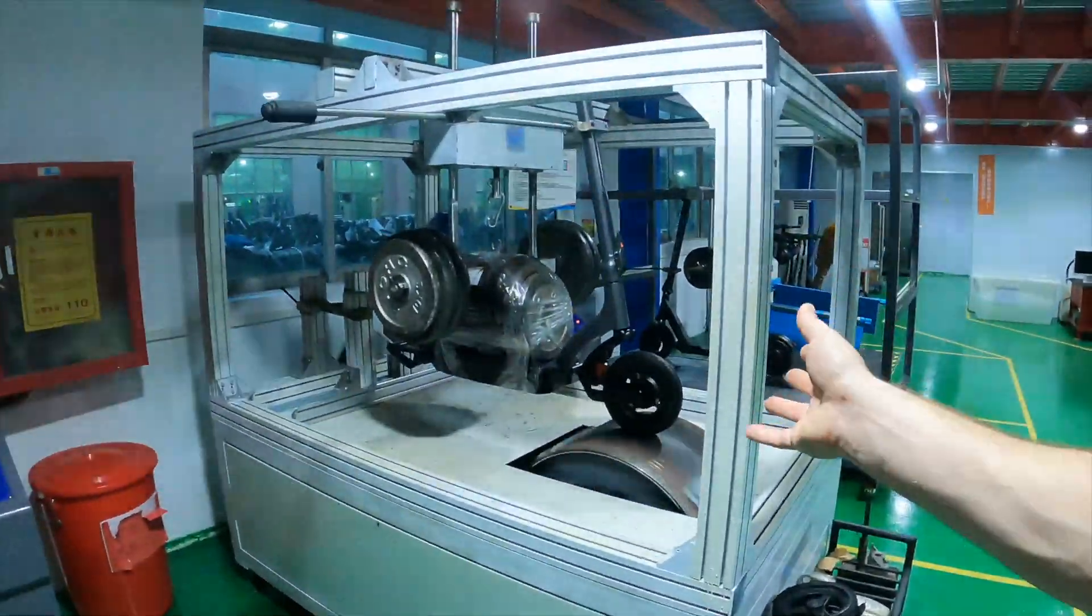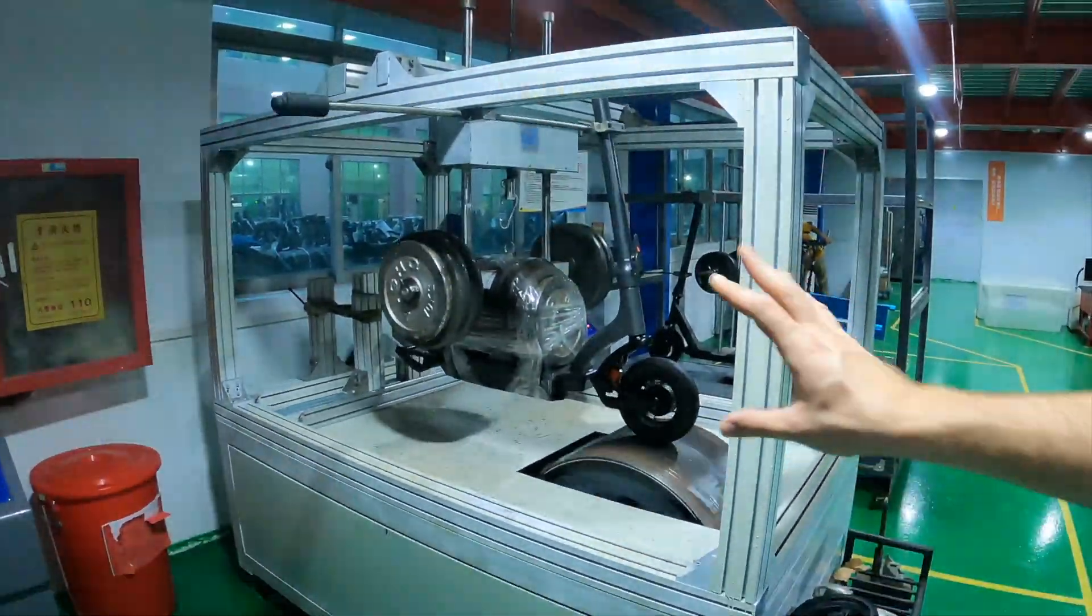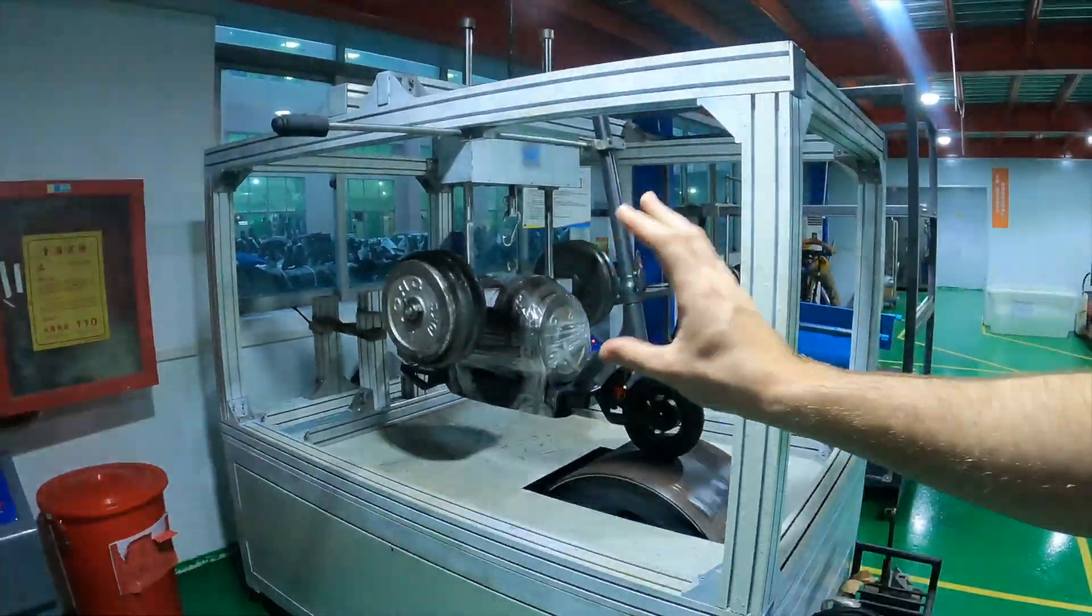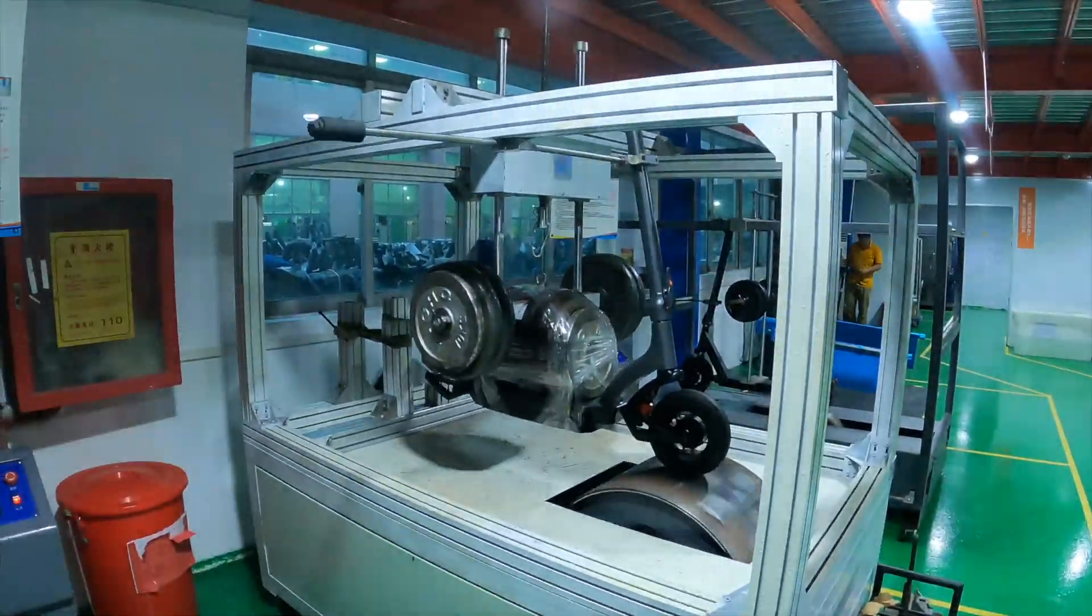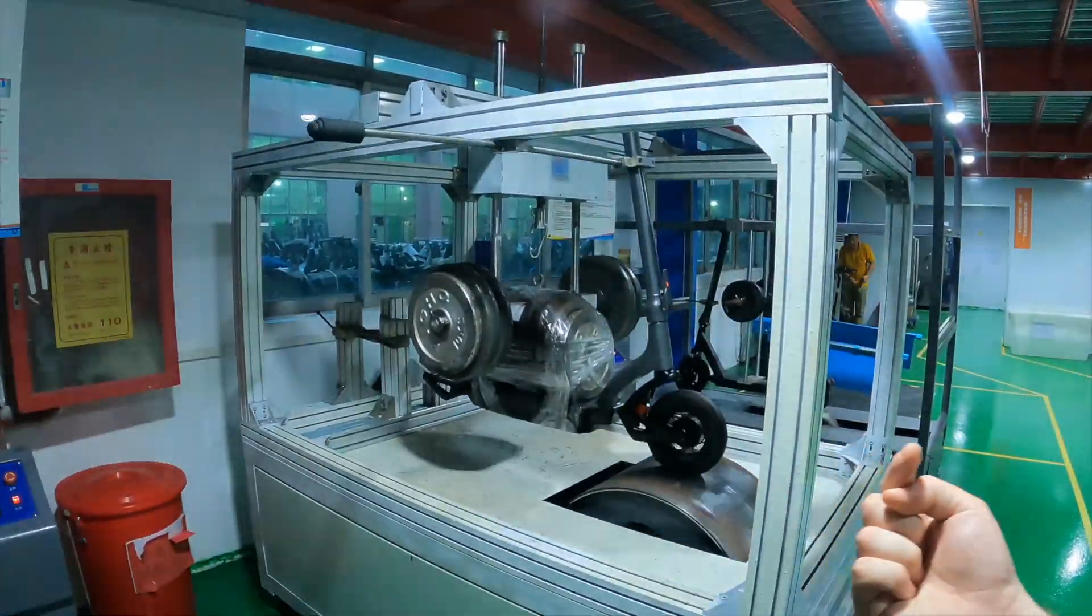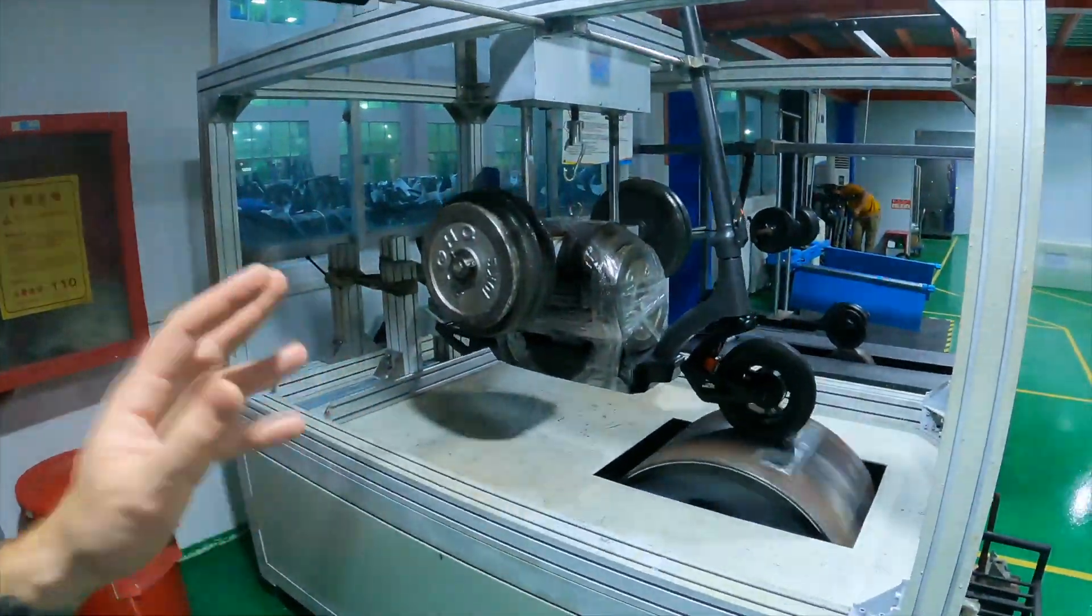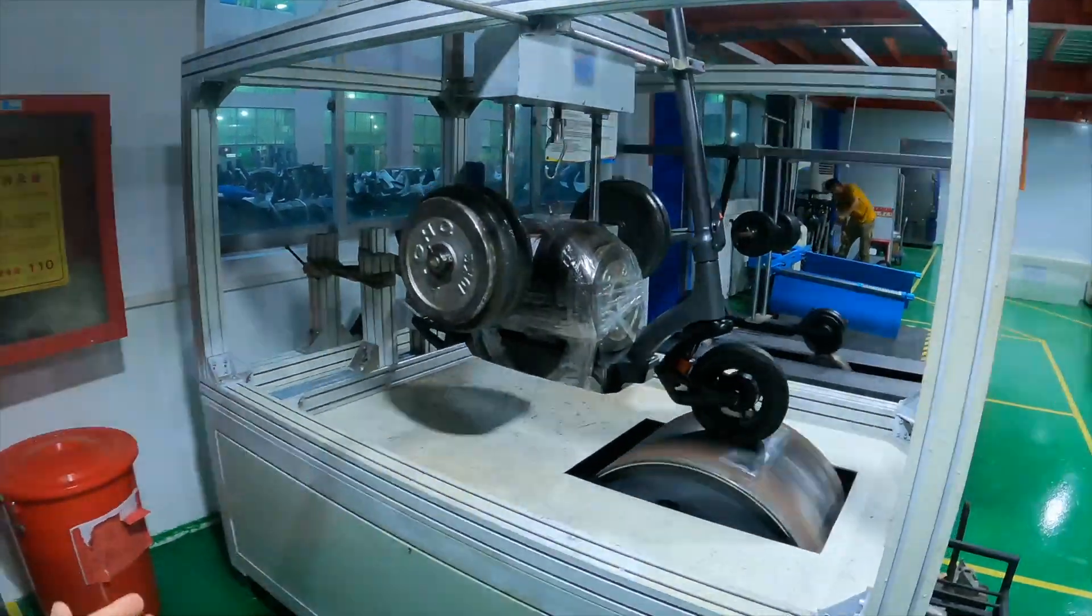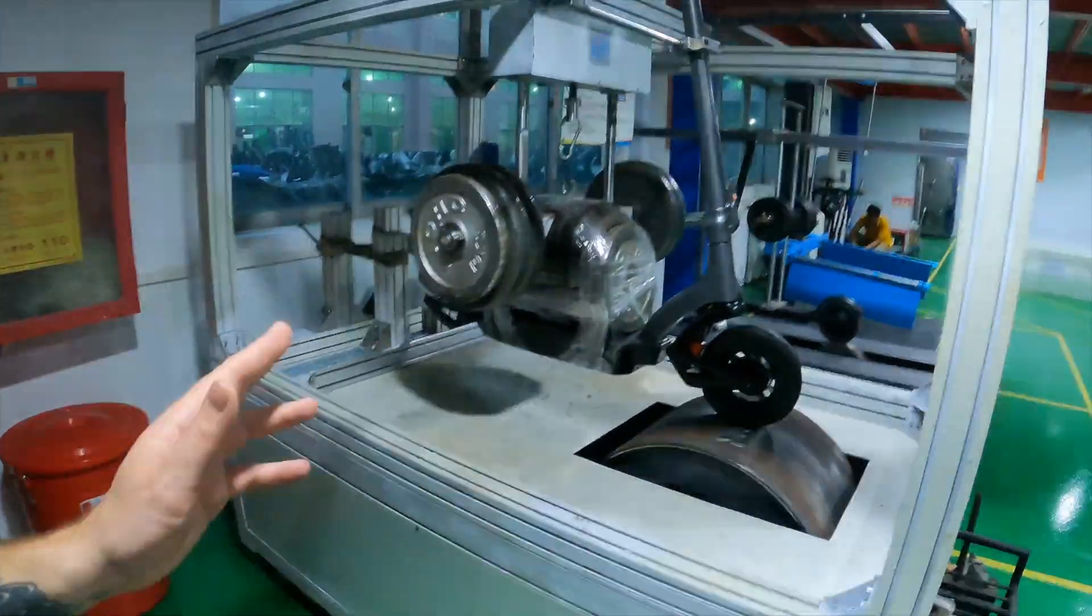Here you have a testing rig. Right now you see the City single motor on it, and you can see this is quite extreme. Usually, the rigs are only meant to support 100 kilos when you test, and you can see that we stack weights around it. And this is representing 250 kilos. This is way above the weight limit that we advertise, but we really want to stress test the worst-case scenario.